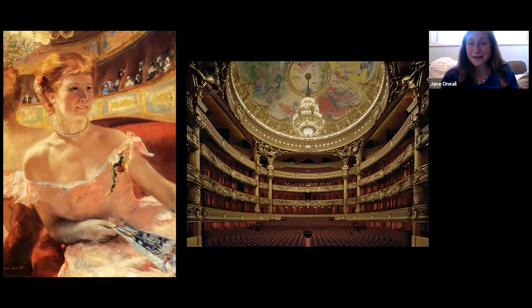Essentially, it's the view of the theater from the stage. So you get the sense that it's this big horseshoe and there are multiple tiers of balconies that encircle that horseshoe. And we get the sense that her sister is sitting in one of these balconies and that there's a mirror behind her, and she's looking out at these crowds. So you get this wonderful sense of freedom with this picture. I mean, she looks way more alive and engaged than any of these other mothers that we've seen so far.